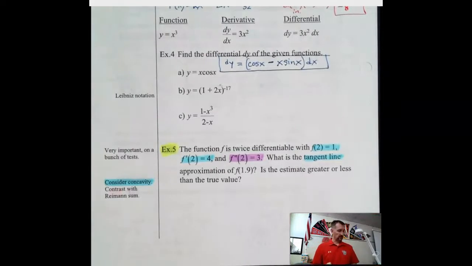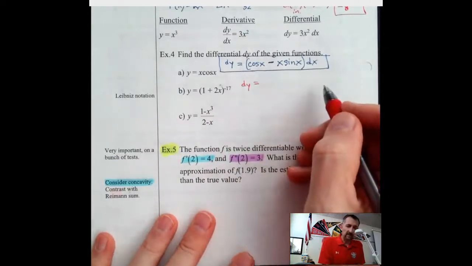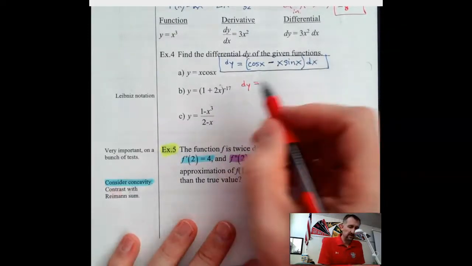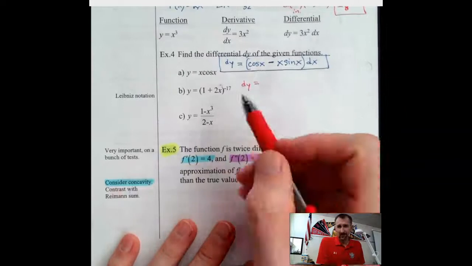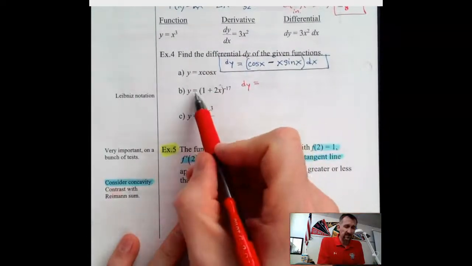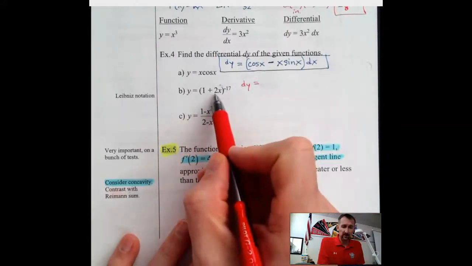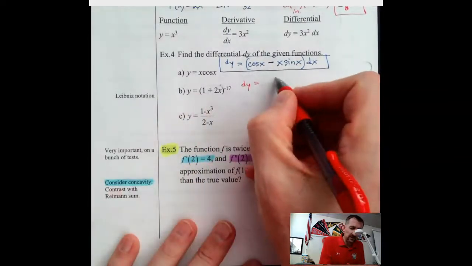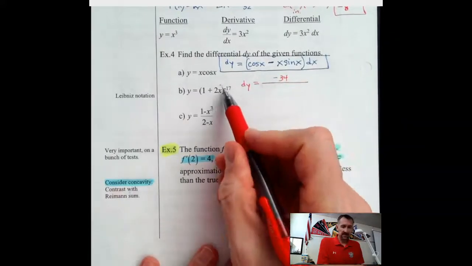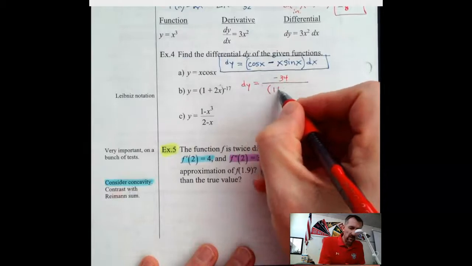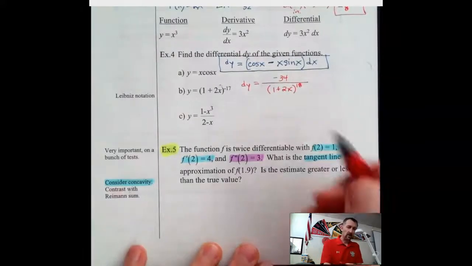Alright. Now, same thing here. This is going to be dy dx, but I'm going to remember that I'm multiplying by the dx, so I'm just going to keep that in my head and take care of that. So again, I want to try to do multiple steps at the same time. I'm going to bring the negative 17 down, subtract 1 from that, and then use the chain rule and multiply by that 2. So I have negative 17 times 2. That's going to be negative 34. And then that'd be negative 18. So that's going to be 1 plus 2x over 18. Okay?